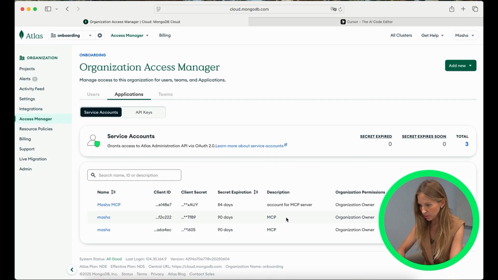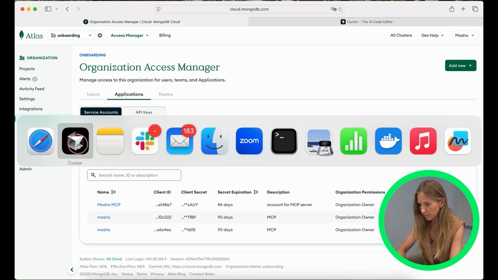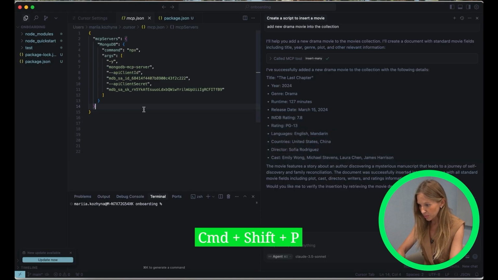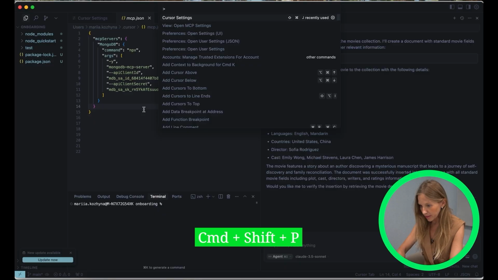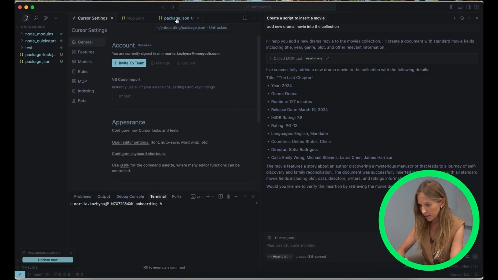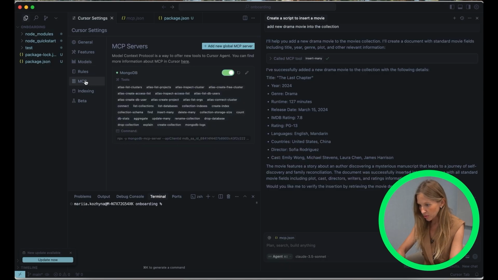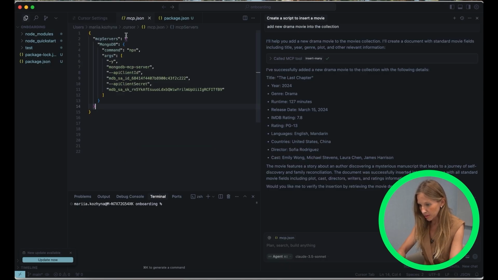Let's configure Cursor. In Cursor, use the magic combo Command Shift P to open the command palette. Then type and select Cursor Settings, select MCP, and you will see MCP settings. Click Add New Global MCP Server, and this will open the MCP JSON file for you. Inside this file, we are going to update our Mongo MCP server configuration to use the Atlas API credentials.